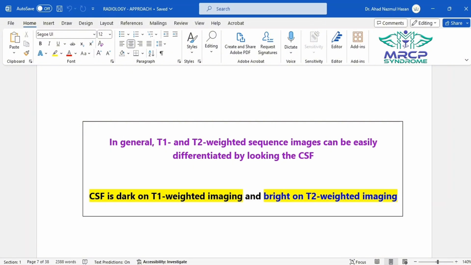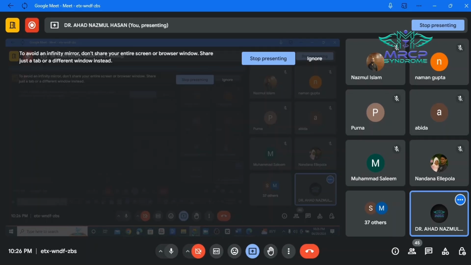Also, can anyone explain the T1 weighted, T2 weighted, and FLAIR image with respect to TR and TE? What is meant by TR and what is meant by TE and their importance? TR means time to repeat and TE means time to echo. Yes, very good. So TR is the repetition time. Repetition time is the amount of time between the successive pulse sequences applied to the same slice, and TE is the time to echo. TE is the time between the delivery of the radiofrequency pulse and the receipt of the echo signal. So depending on the duration of TR and TE, usually the T1, T2, FLAIR, these types of images are obtained.